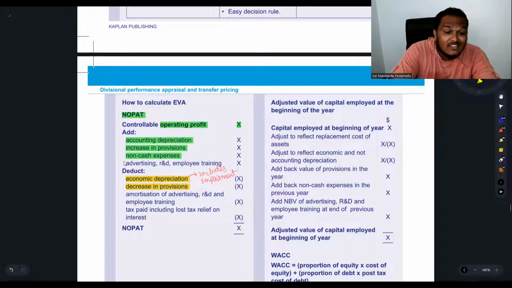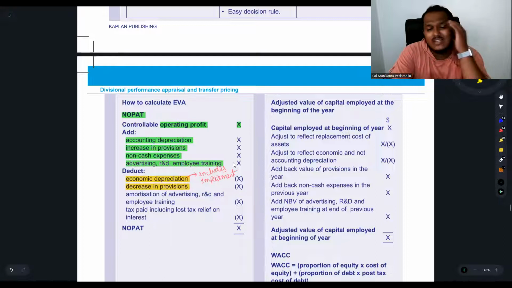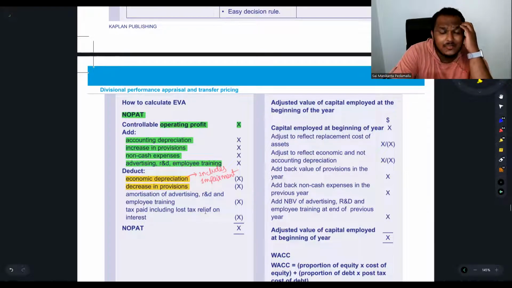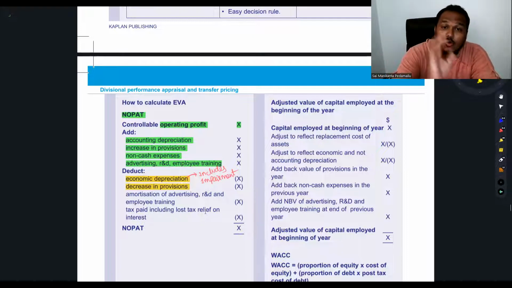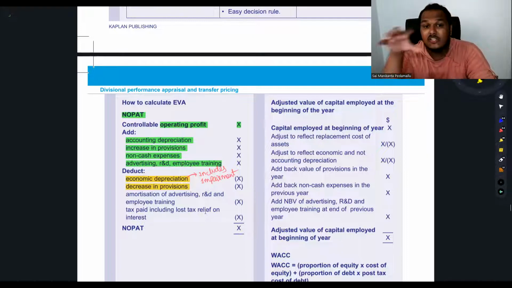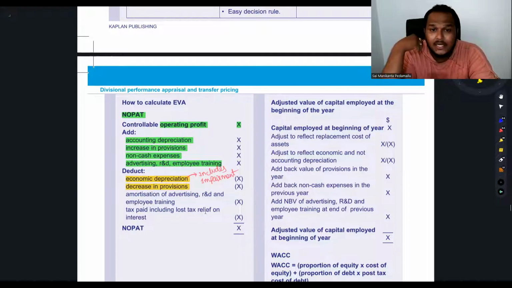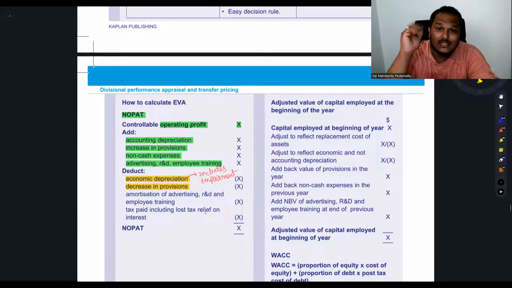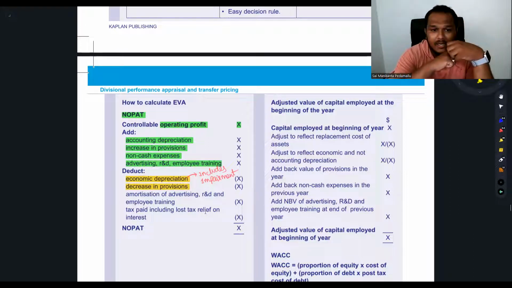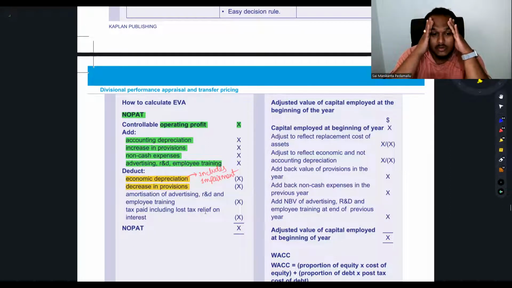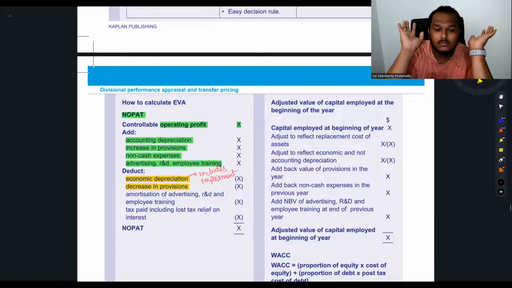And similarly, advertisement, research and development, employee training. So why should we deduct these expenses? Understand, if you go to your IAS 38 intangible assets, there you say that if you have research and development, the research phase should go into expenditure. Development phase, we will again check the PIRATE conditions. If PIRATE conditions are satisfied, then we will classify it as an intangible asset. So we will split the research and development and then we will record appropriately. Sir, nonsense, oh sir. Remove all that nonsense.